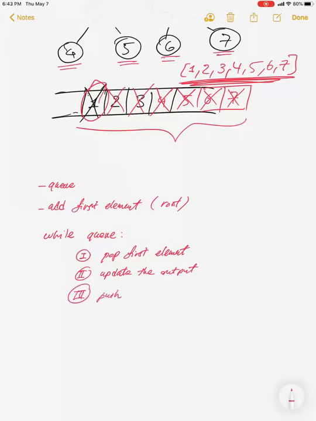Actually, we use push and pop for stack. The terms push and pop we use most of the time for stack. So actually we will remove this guy and add the children in the queue. And this is the whole structure.